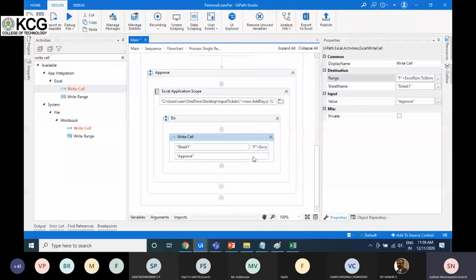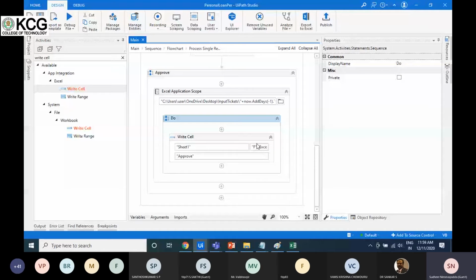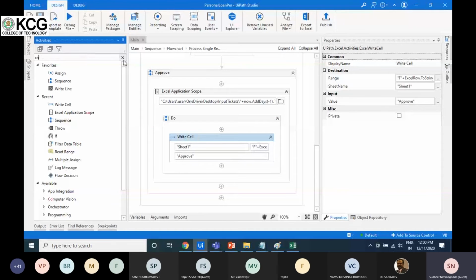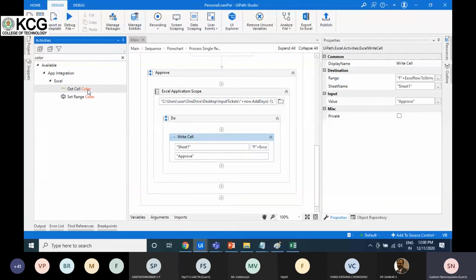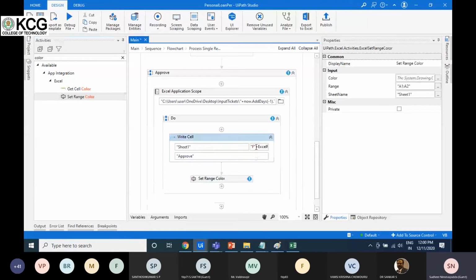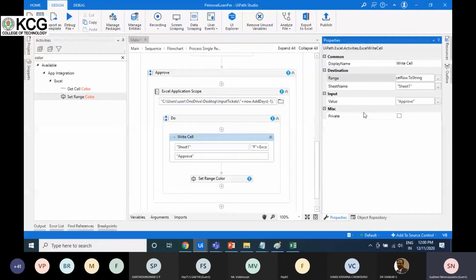So this is for connecting dispatcher and performer. We just use this Excel row. Now it will update as approved. After that, you have to change the color also, right? Just change the color. Set range color. This is the range. Copy the range and paste here.